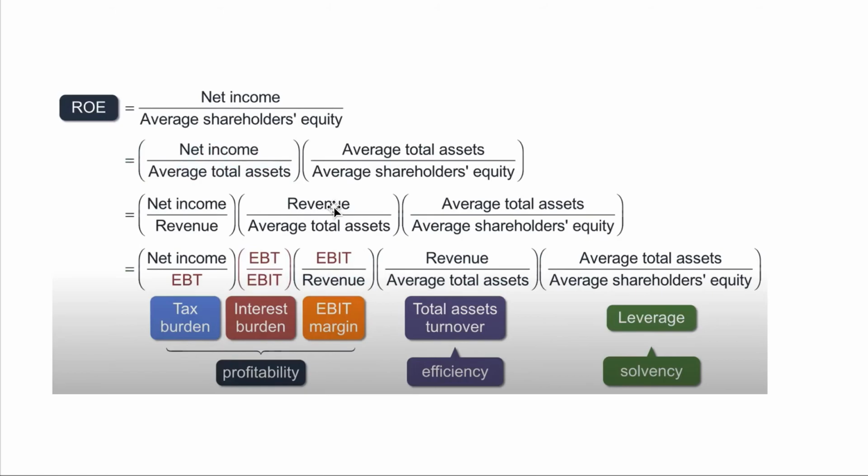And here is revenue divided by total assets, no, sorry, this is the asset turnover. And here is total assets divided by shareholders' equity, which is the financial leverage. So if you multiply all these three together, you'll cancel total assets with total assets, and you're eventually left with net income over shareholders' equity, which if you go back here, is the same as return on equity.